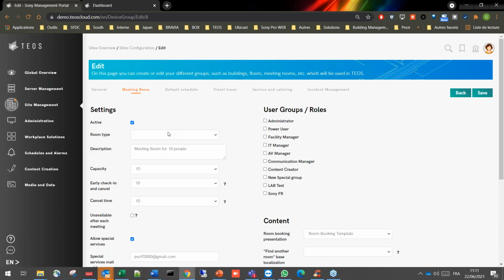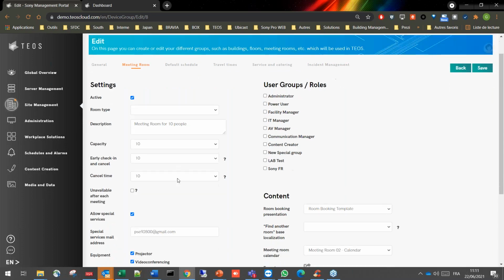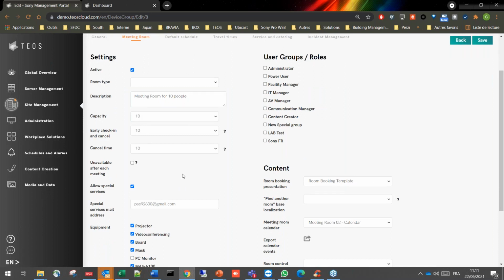By disabling it, the users will basically not see it in their employee app. As well, for user roles or user groups, you can identify what type of users can see this specific meeting room. On top of that, you have configurations that can also be used for the room booking or for our meeting interface, which we'll present next week in the next webinar.